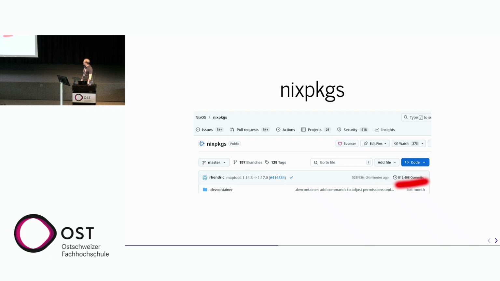It is a GitHub repository with thousands of contributors every year, and it has a lot of commits, and it describes a lot of packages. Everything in the open source world. Some closed source software also has derivations in there. You just need to enter a license key to build it or something, or provide the source.